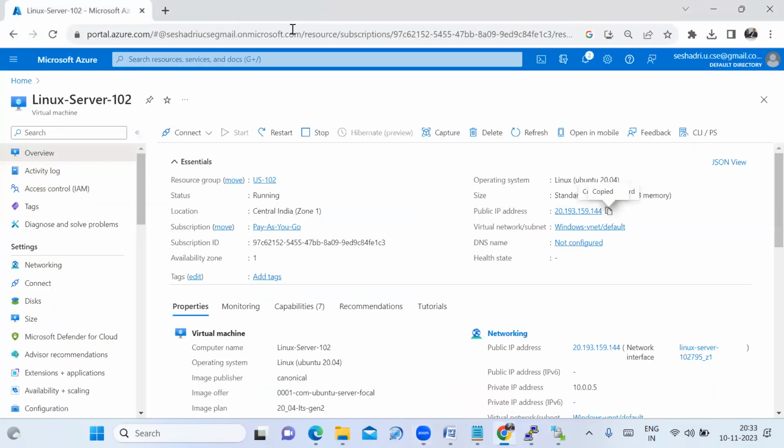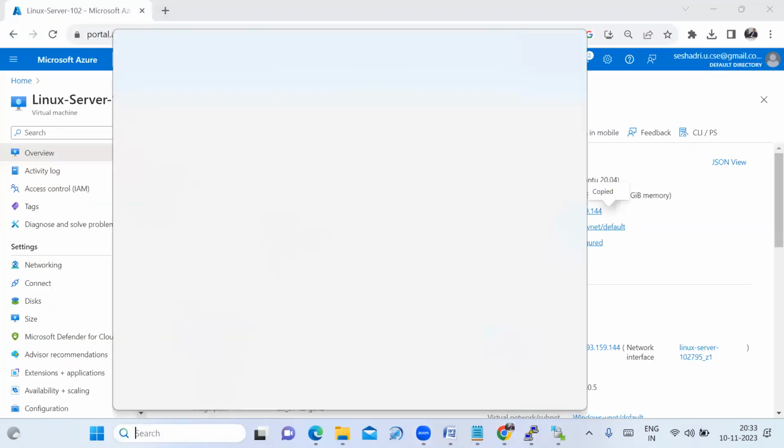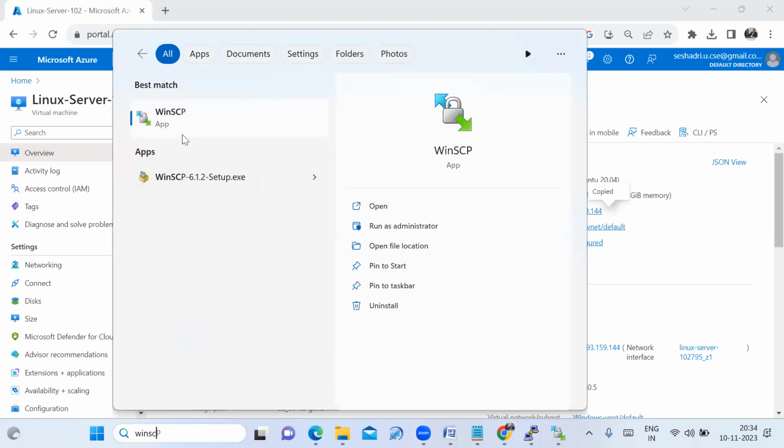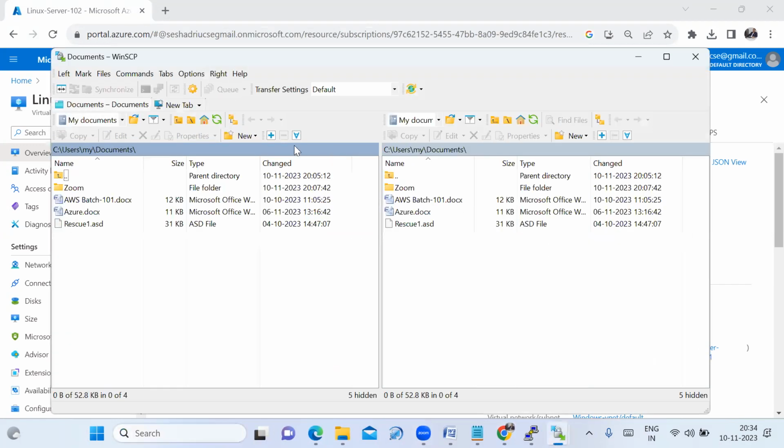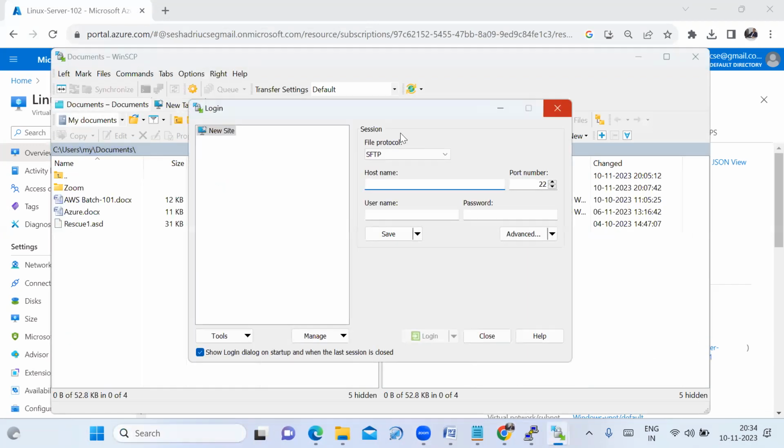Now in the search box, you have to type WinSCP. Now it is opened. Here it is asking for the host name or the IP address of your Linux server.